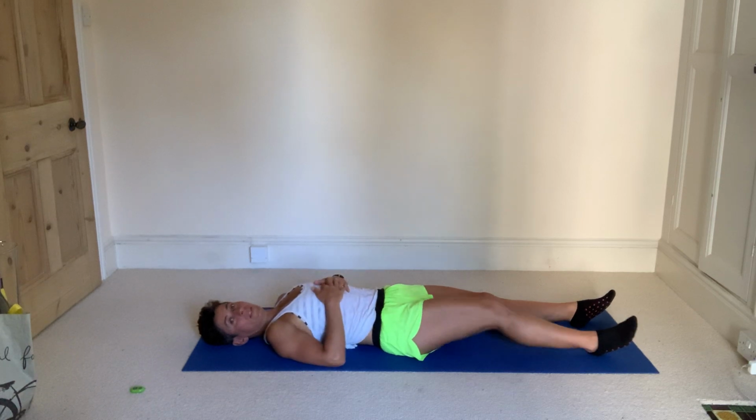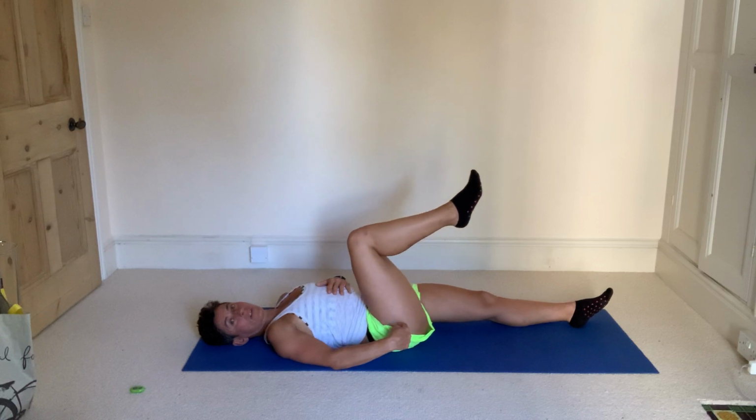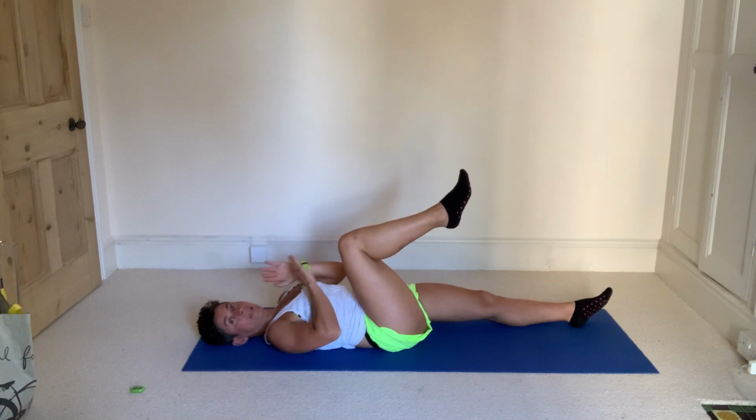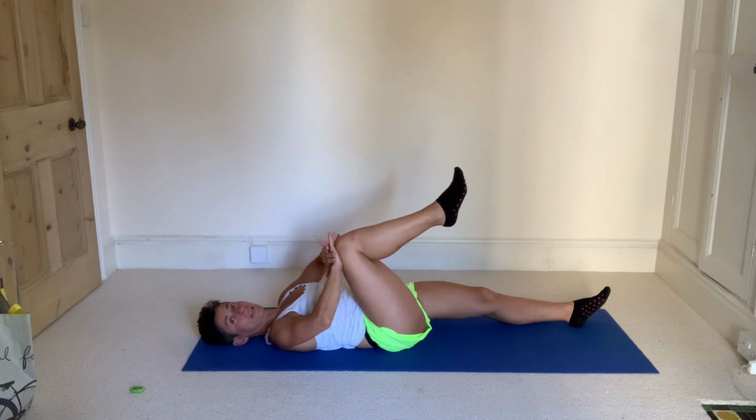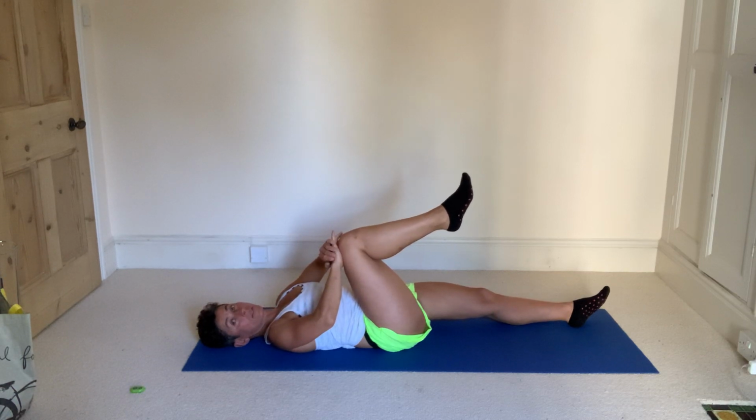release. Then bending the right leg, going back to that 90-degree angle of the hip flexion, and then a little bit more, holding the leg there, placing both hands on top of the thigh, and then same as before, I'm going to push away as hard as I can, resisting with the leg. See if you can notice any difference. Does it feel any easier, harder? Same. 9, 8, 7, 6, 5, 4, 3, 2, 1, and easing back.